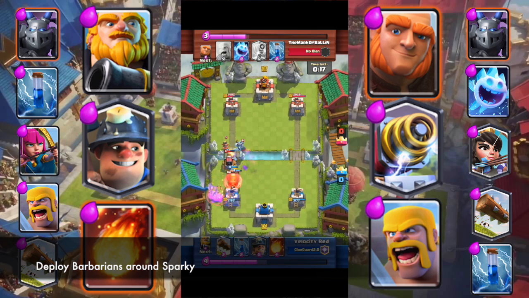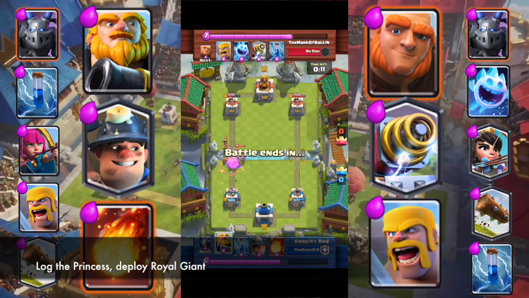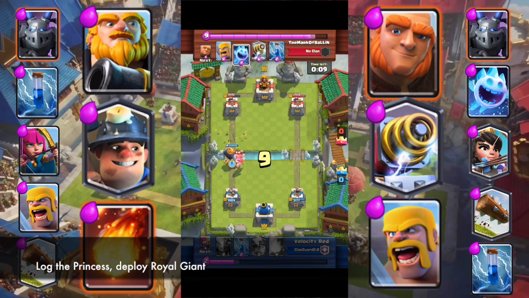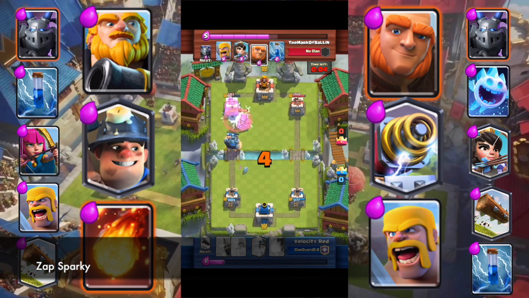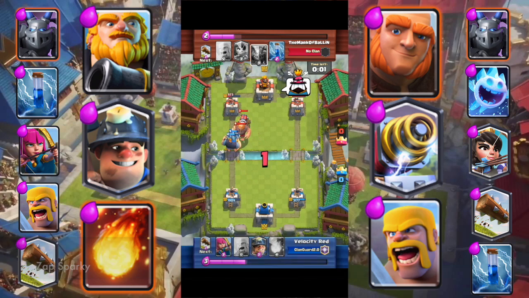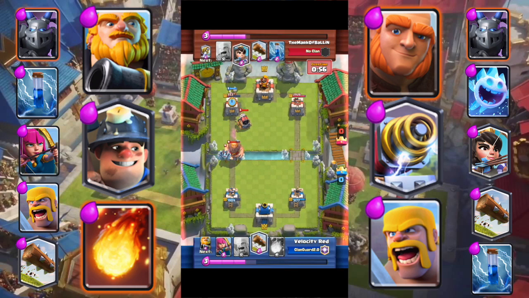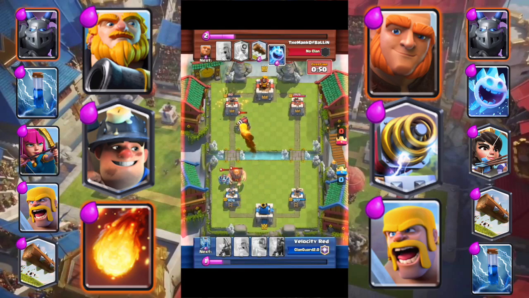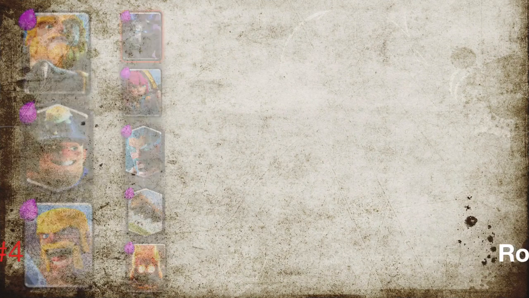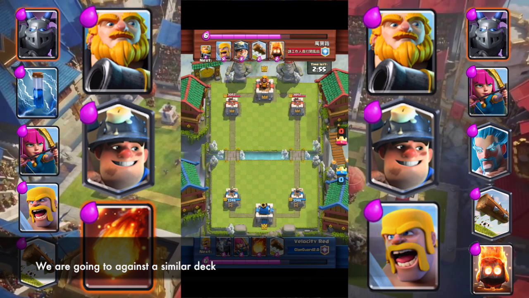Deploy Barbarians around Sparky. Log the Princess. Deploy Royal Giant. Zap Sparky. Deploy Miner, Log, and Fireball to the tower. We are going against a similar deck.